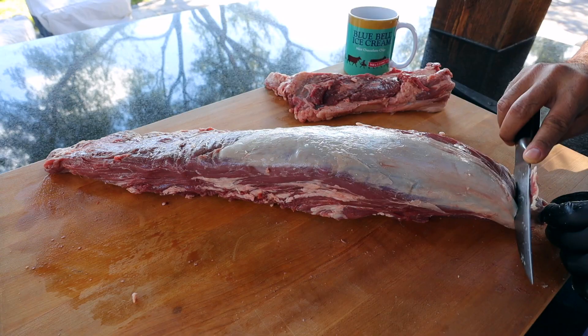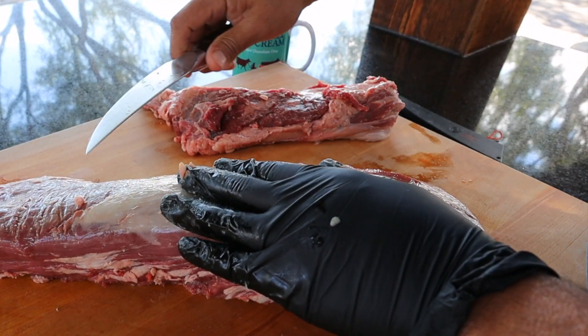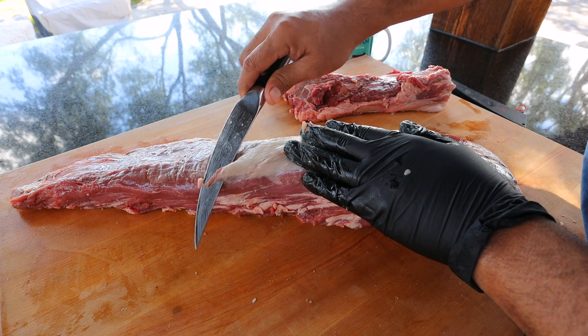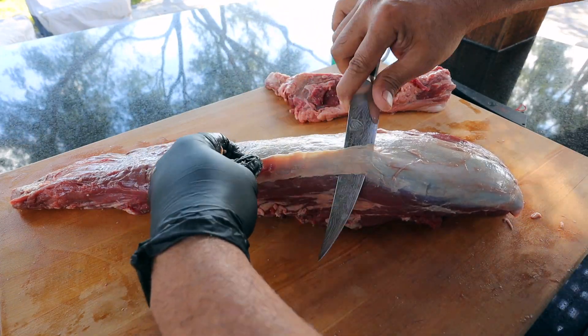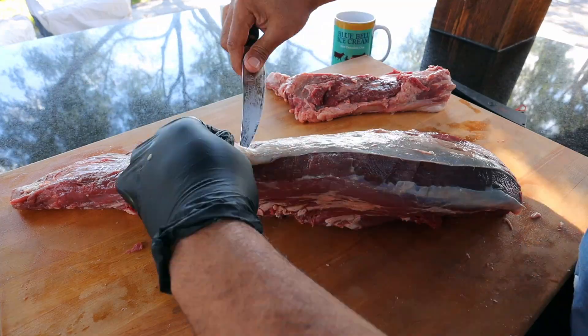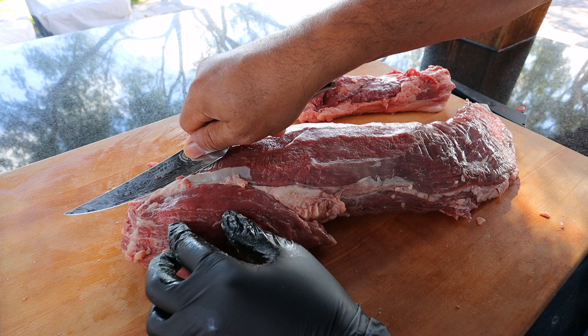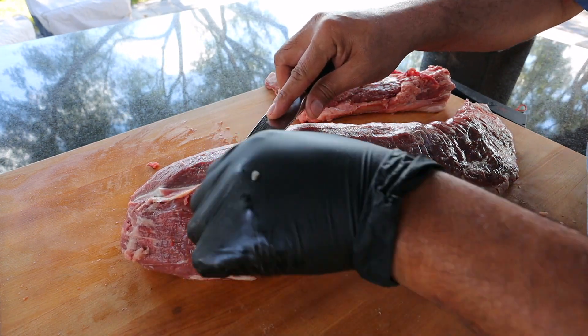The tip is going to have some silver skin connected to the underside — I'll just get that turned over and trimmed off. Now we can start taking the silver skin off the top of the tenderloin. I'll start on the tip of the silver skin toward the middle, cut under it and create a little tab. That tab is going to allow me to hold on to it, get the knife under the silver skin, and just peel it off. I'll repeat the process until all the silver skin is gone. We're not going to take the roast off, but I do want to take off as much of the silver skin as possible, so I'll go down in this crease just enough to leave the roast attached.